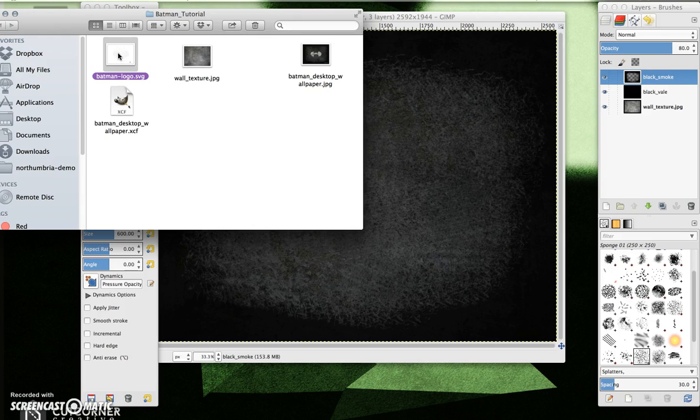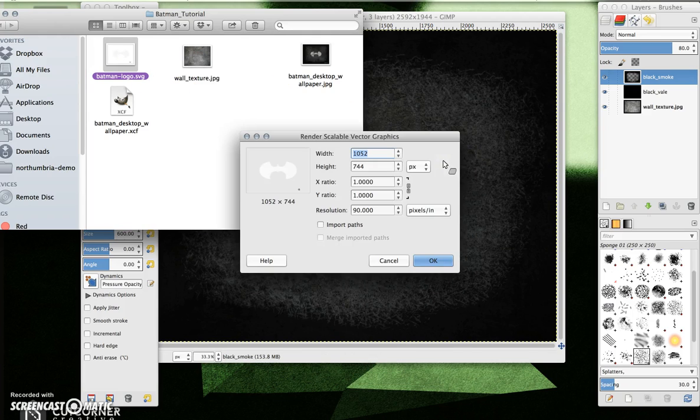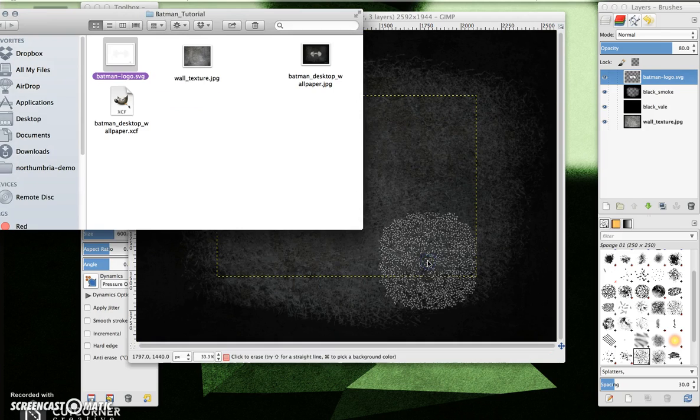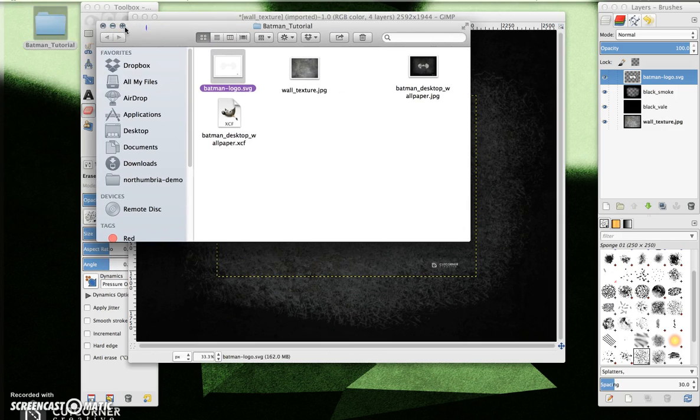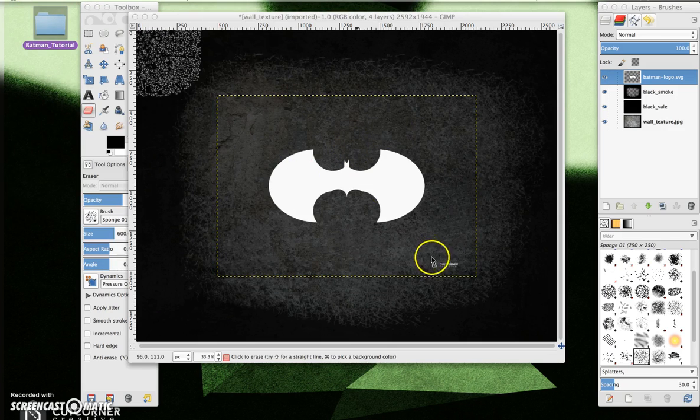What I'm going to do is click it once with my left mouse button, and click and drag it into the image. Now, a dialog box is going to come up. We need to change a few of the settings. I'm going to go from 90 to 150 just to make it a bit more crisp. And I'm now going to change the width of the image to about, say, 1600, and that should increase the size of it. Now if I click OK and close that box, I've now got my logo.